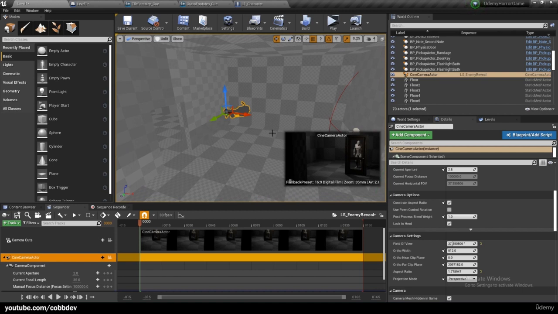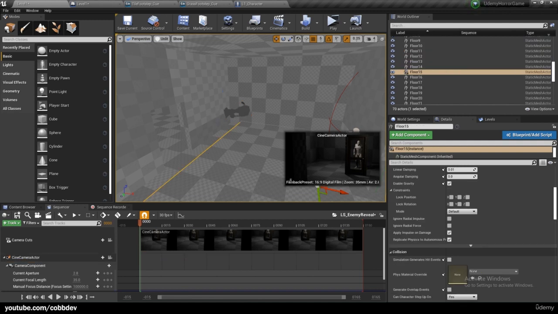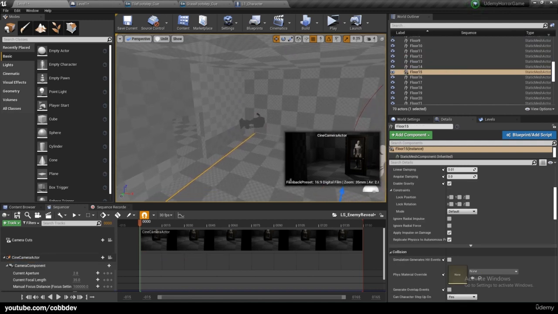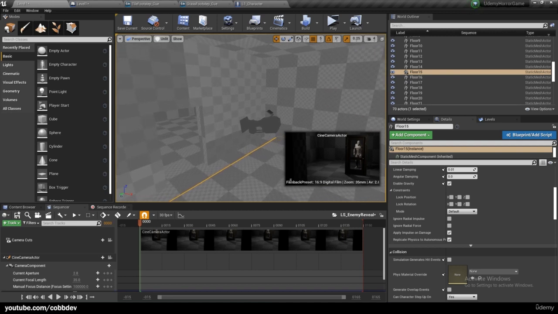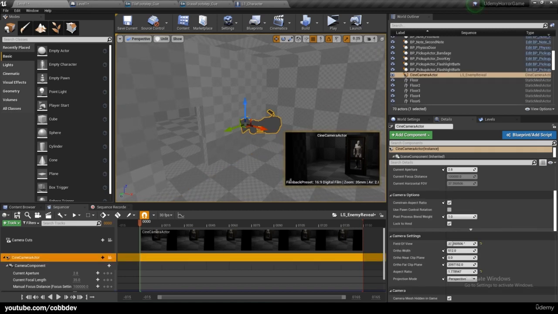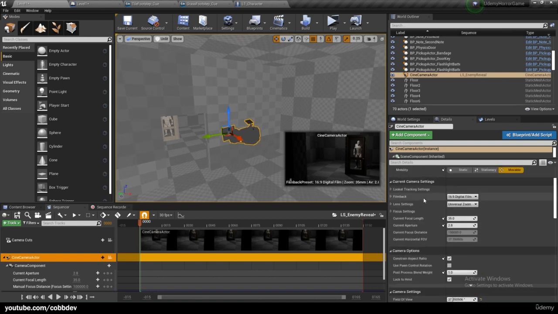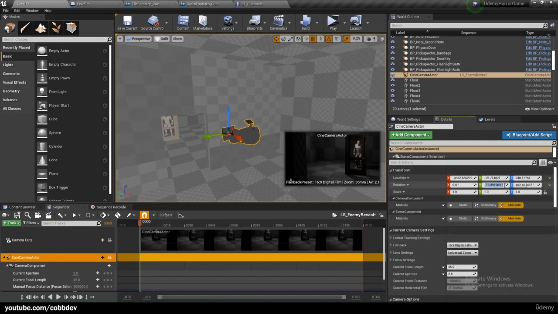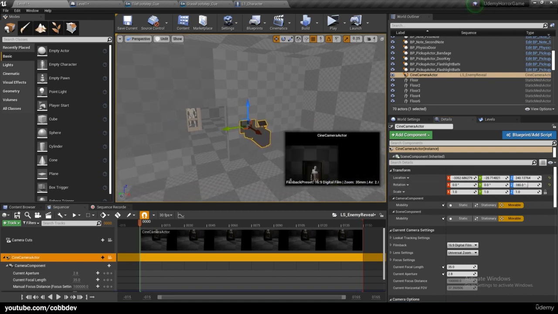We can also pin the view right here. So if I hit that pin button right there, I can select other things, and this view will still stay here. And I like to do that while working with a sequence, so I always know what the camera's view is looking like. So what I'm gonna do is put this in its starting position. So I'm gonna set all the rotations back to 0, or I'll change the Z to 180.